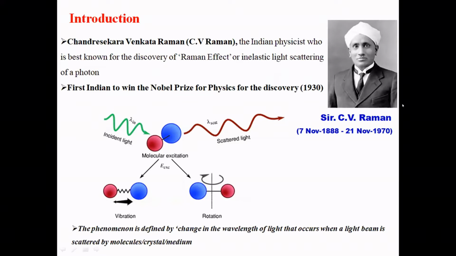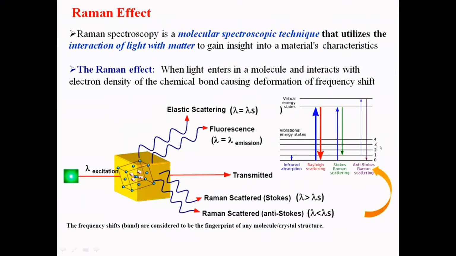So when light or electromagnetic radiation interacts with any material, it gets scattered. So that scattering will involve a change in the wavelength. The light coming with a particular wavelength or energy, after the interaction, gets scattered. So that scattered light has a difference from the incident wavelength. That's the key here. So the change in the wavelength that occurs when the light beam or electromagnetic radiation is scattered by a molecule is all about the Raman effect.